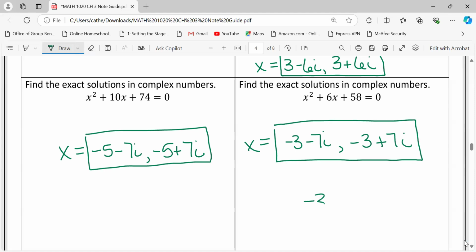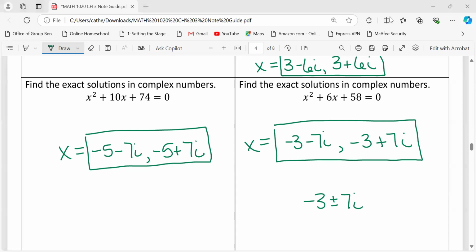Now, generally, we usually write it like this, plus or minus. That's the same thing. That's telling me it's two separate answers. They do have a plus minus option in MyMathLab, but I generally find that students like it separated as two separate answers, so I just stick with that. All right, and that is it for this section of 3.2.